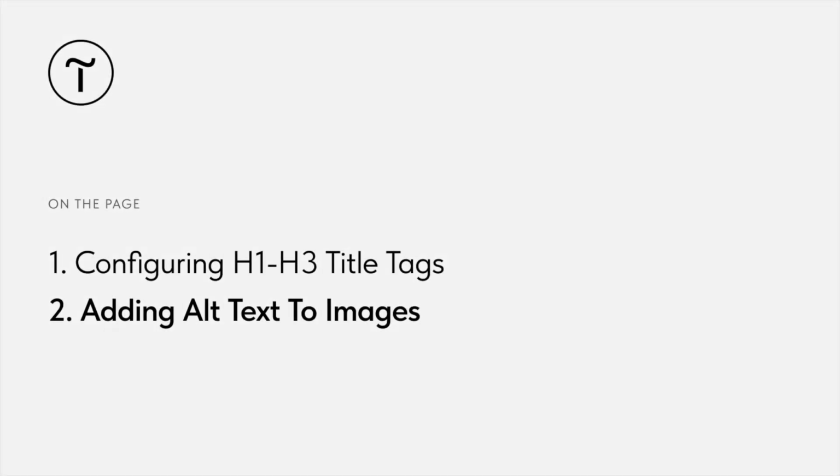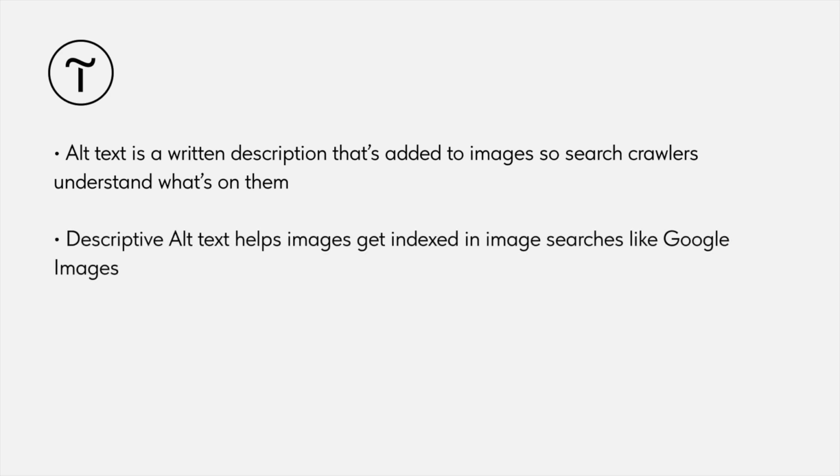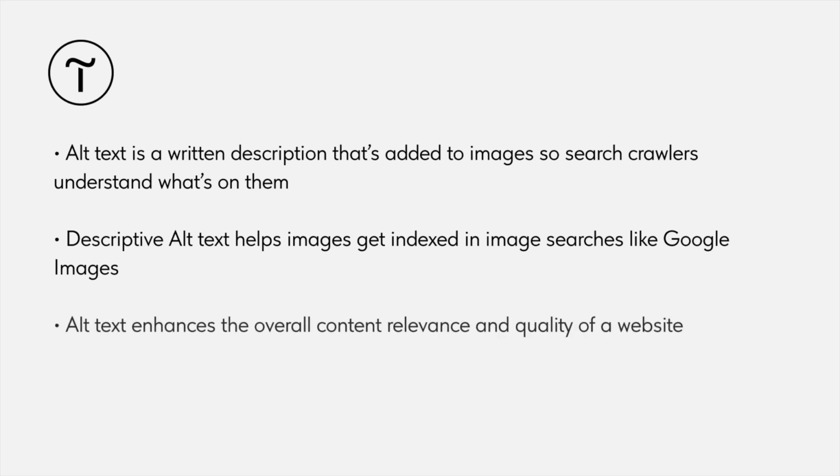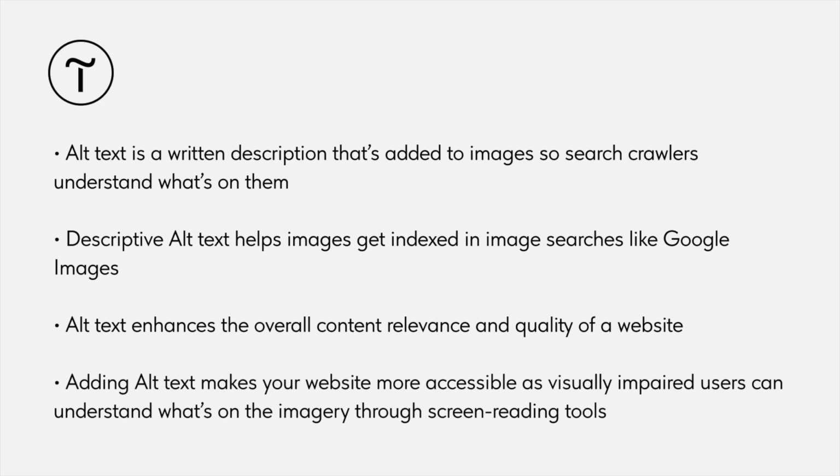It involves adding alternative text to images, also known as alt text. Alternative text helps search engines understand what the images are about, index them, and display them in image search results like Google Images. Google Images, in turn, can serve as an additional source of incoming traffic, especially if your website has loads of pictures. In addition, alt text also does a lot for increasing a website's relevance, as well as makes your content more accessible to visitors with disabilities like visually impaired people.